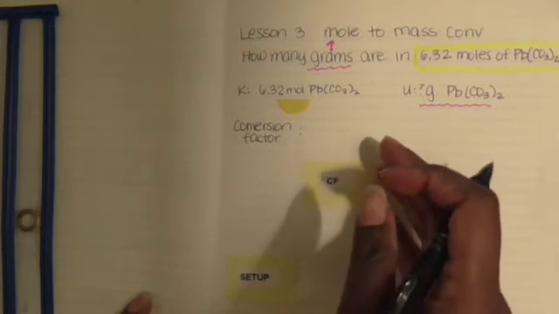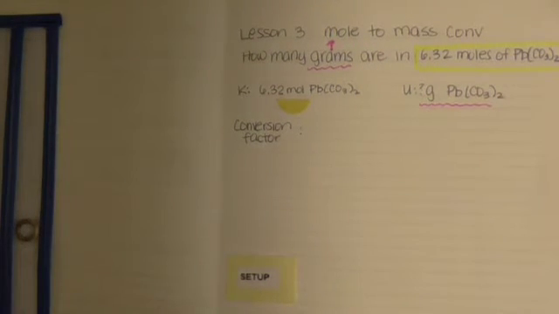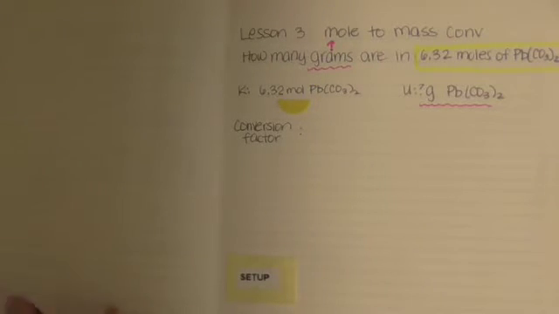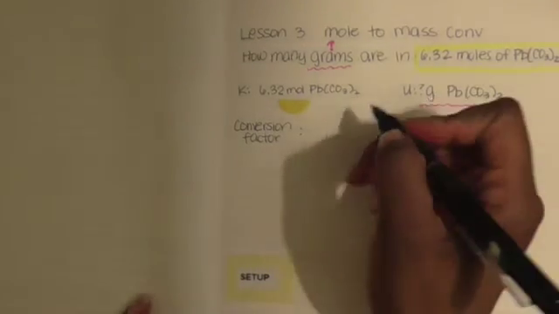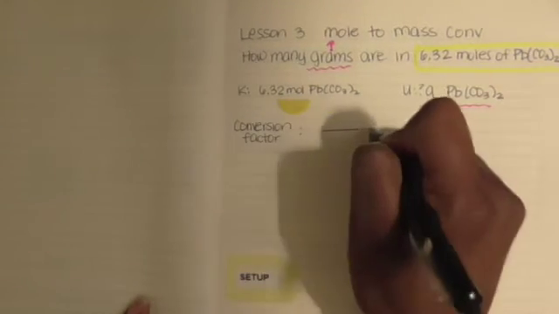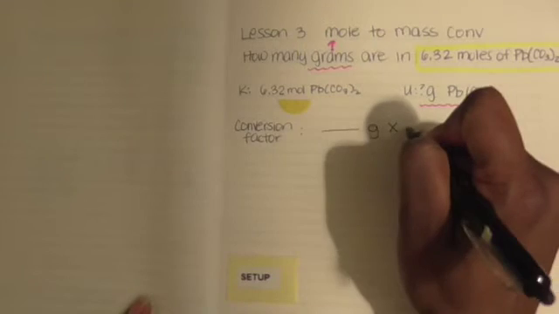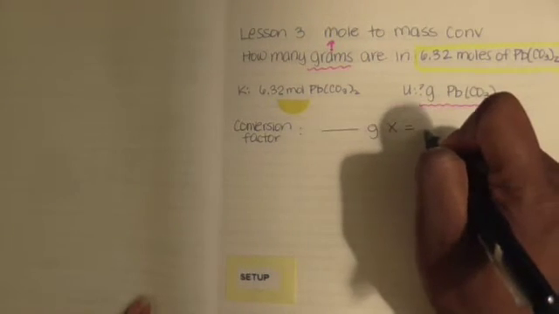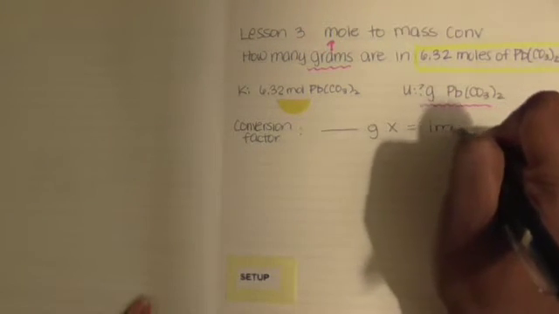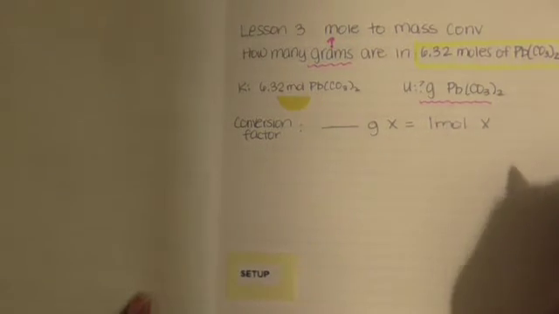So if in your notes you would like to just write CF, that's fine, especially if you get that that's what this is. If you are someone who is new to this and you're still not really sure, definitely write out the whole thing. So we know that our conversion factor has to be blank grams of X is equal to 1 mole of X.